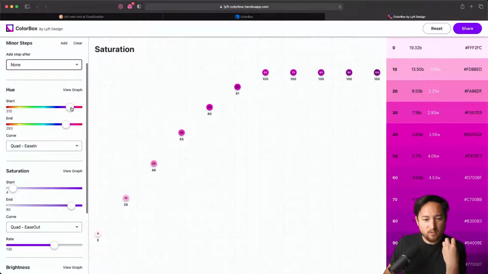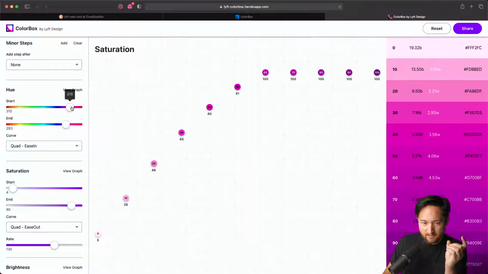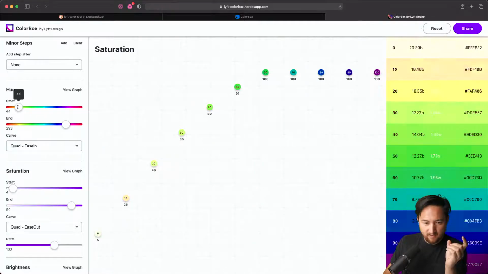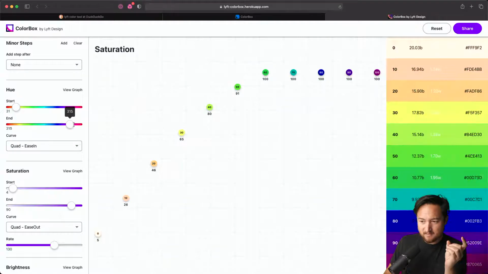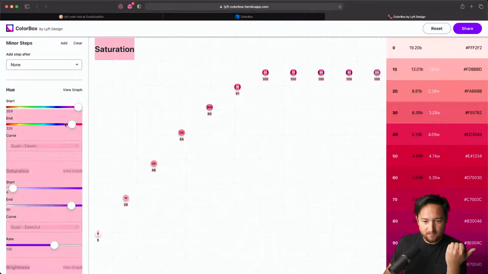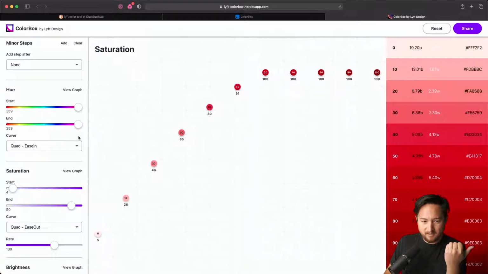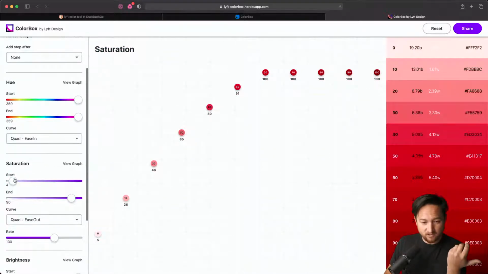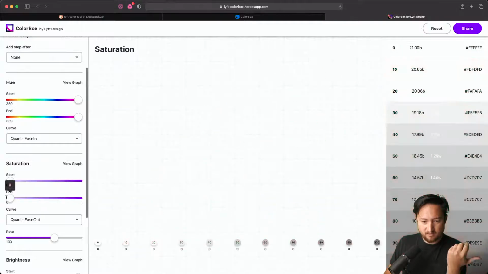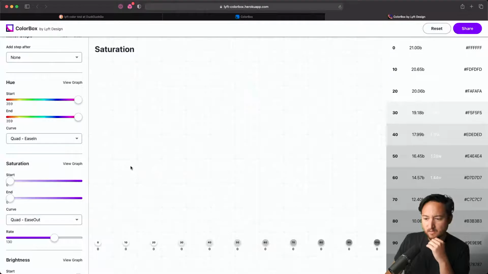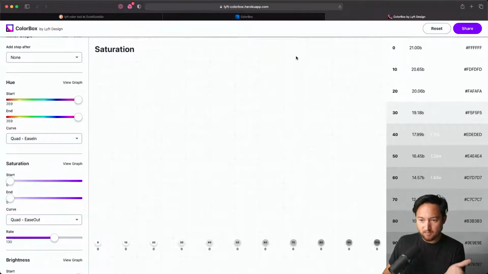Now, hue. This is where you would actually set your color. Now, this is kind of interesting that you can change the hue of your scale. Like, so this is the start and then this is the end. I'm going to disregard this part of it for now. Hue is not interesting to me because I am going to turn saturation off for both of these. What I'm interested in is a purely neutral scale at this point. So you'll see that the visualization brought all of those down to a flat curve.